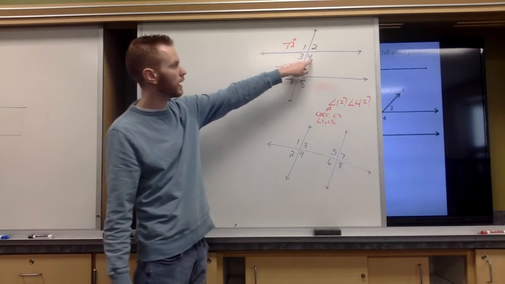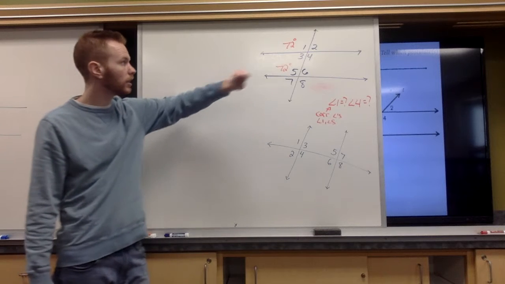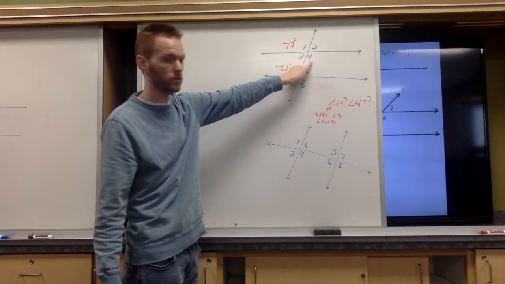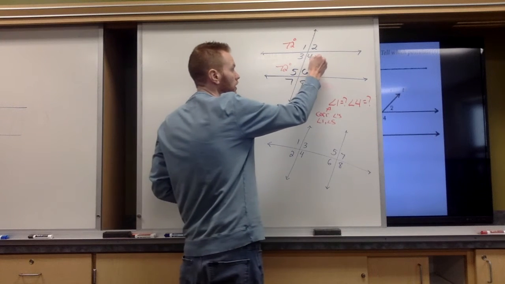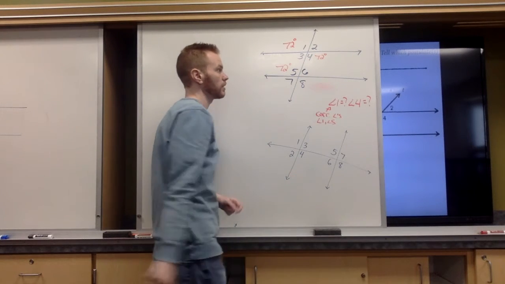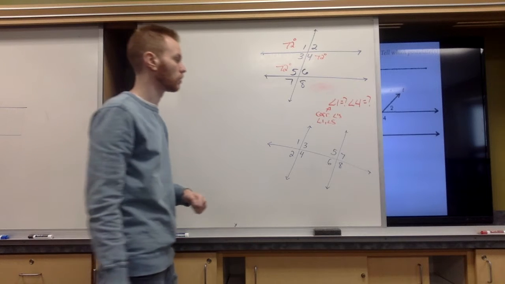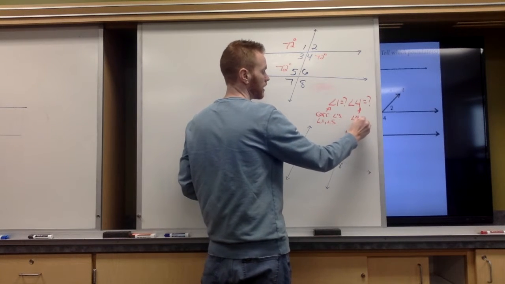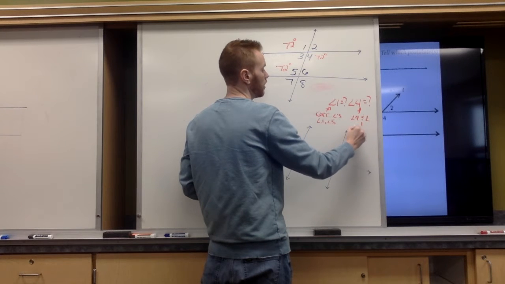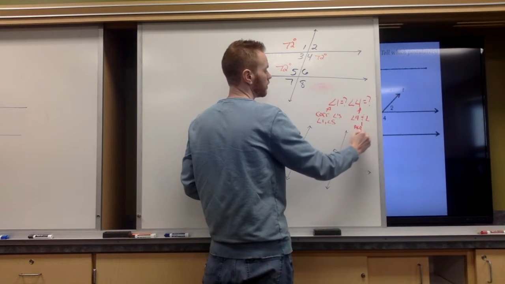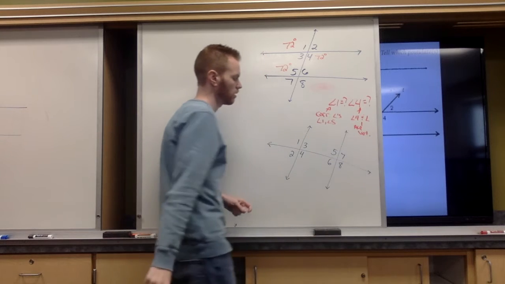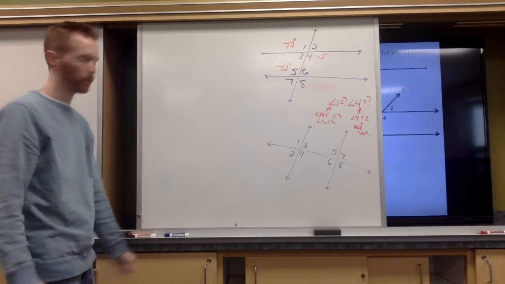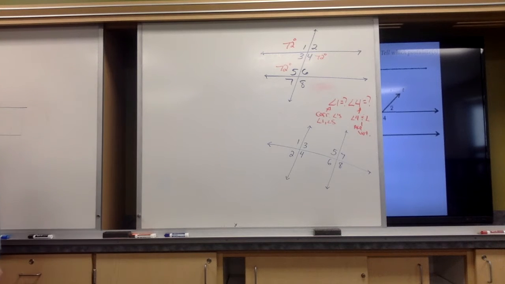They also want me to find angle 4. Now, look at angle 1 and angle 4. They are vertical angles, right? And we know vertical angles are congruent. So that too is going to be 72 degrees. For a little note, I'm going to put that angle 4 and angle 1 are vertical. Don't mind this picture, that's for a different example in the future. And we're done. So there are the first couple of measurements for us.